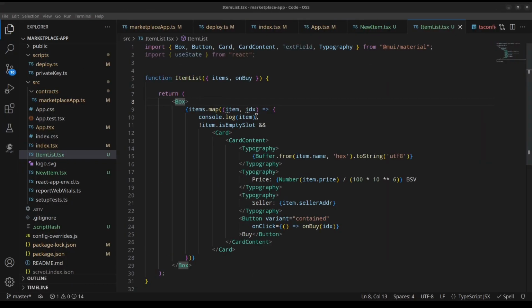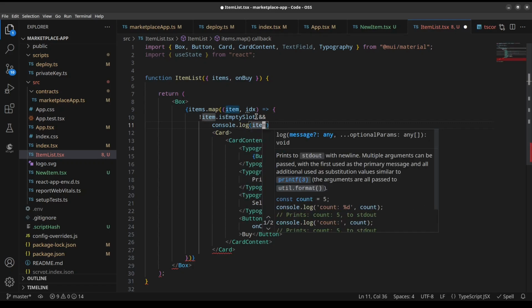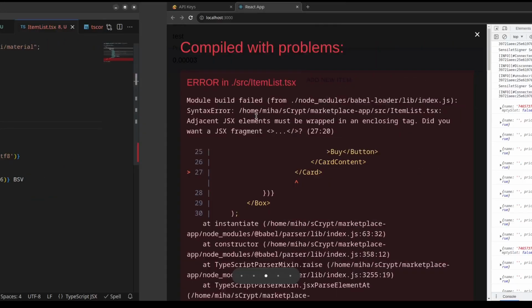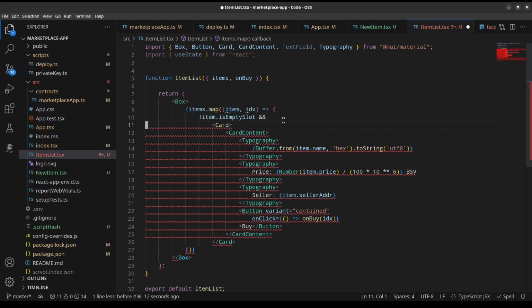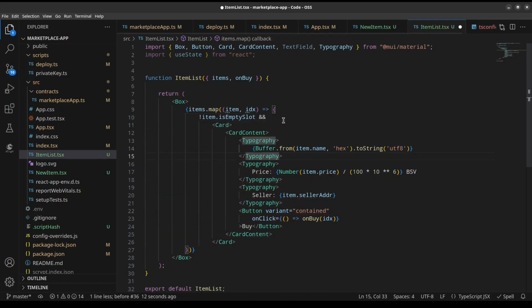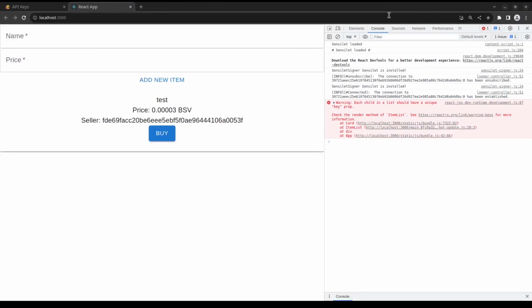So let's try to log it here. Yeah, this. Maybe try changing these parentheses. Oh, okay.